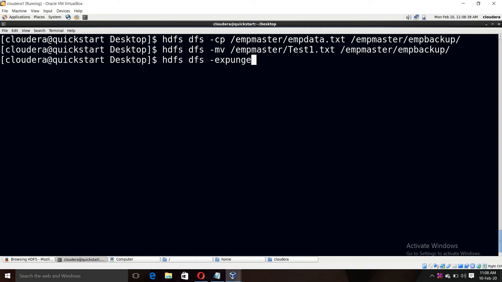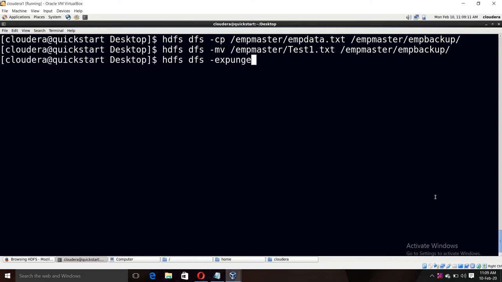The expunge command is used to delete a file from the trash folder. Simply put, expunge is used to clear a file permanently from the Hadoop cluster. If you want a file that you have deleted to be permanently cleared from the Hadoop cluster, then use expunge.